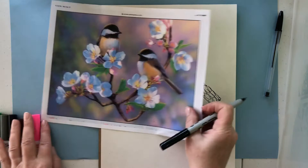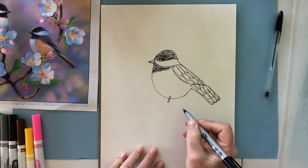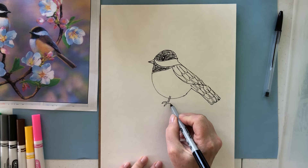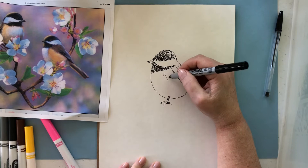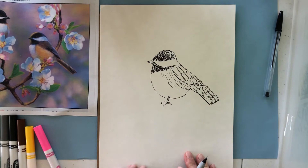In this picture, I can't see the bird's feet because they're hidden behind the flower. But I always like to add a little bit of a foot on a bird picture, so I'm going to go ahead and just imagine where the foot would be. The leg starts here — I did two skinny lines really close together to make it look thin. And then one, two, and then one to the back — three toes. On this bird, it is a little bit of a lighter color here, so if you want to indicate that area that's going to get that tannish yellowish color, you can do that. Then the tummy stays white.